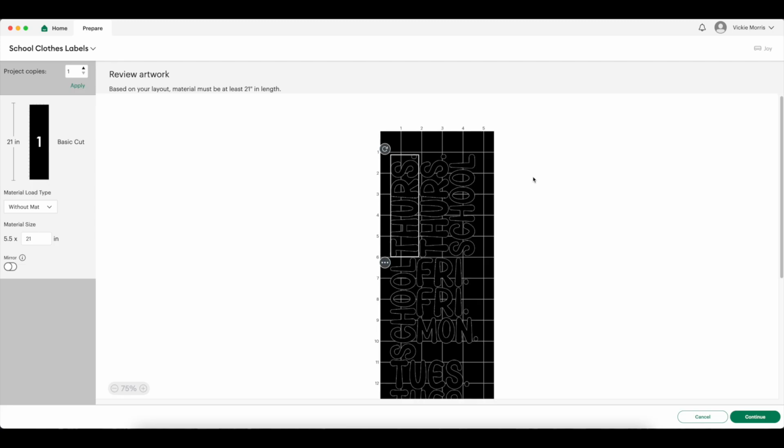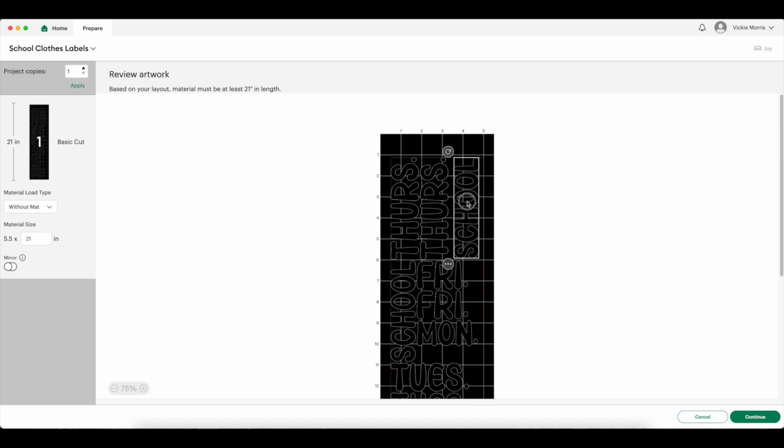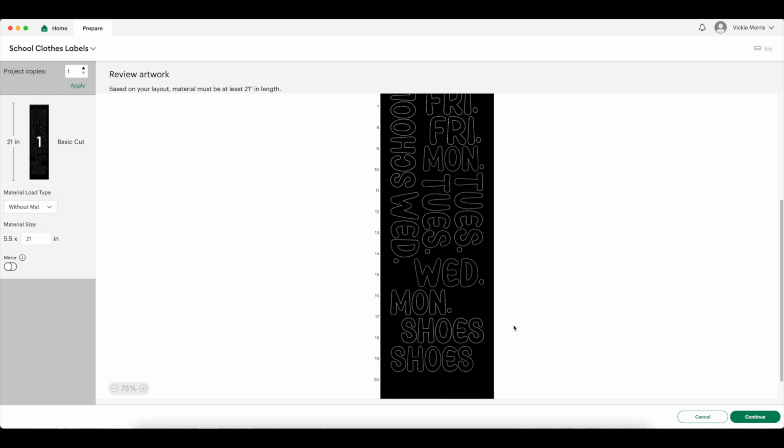So I'm going to choose this. And this is where all of my letters are, or all my words are, and this is where you can kind of play around with it to move things around as you need. Sometimes you can play around with it and save yourself a little bit of space, and sometimes that is not plausible. That did not actually save a lot of space, but you never know until you kind of move them around.